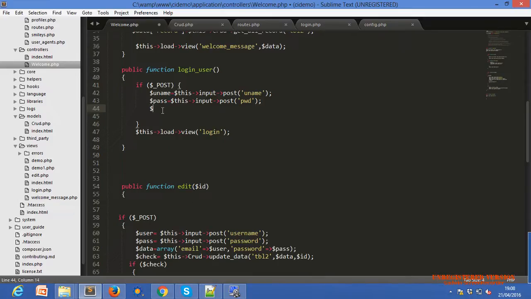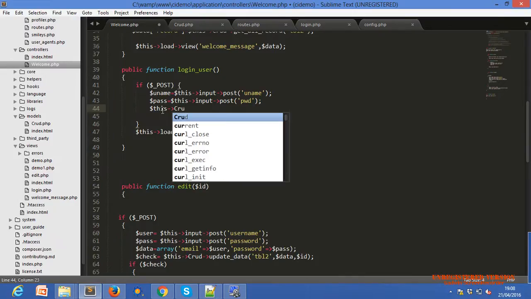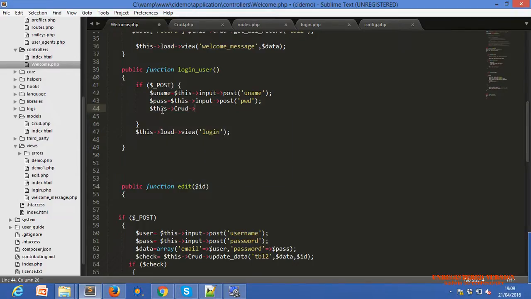So $this->root_crud, maybe capital C, root_crud, only crud, not e, and get_record.